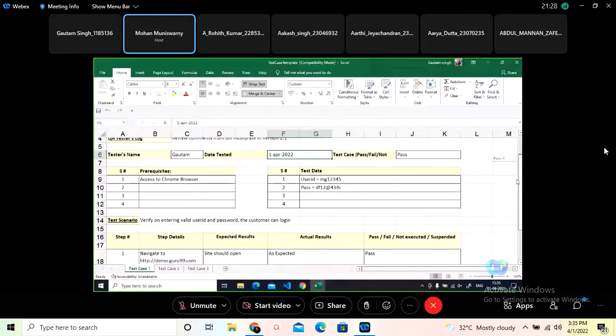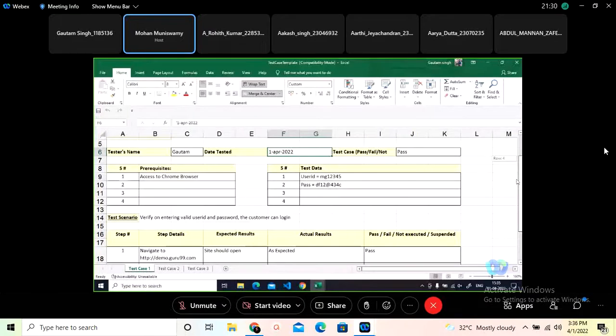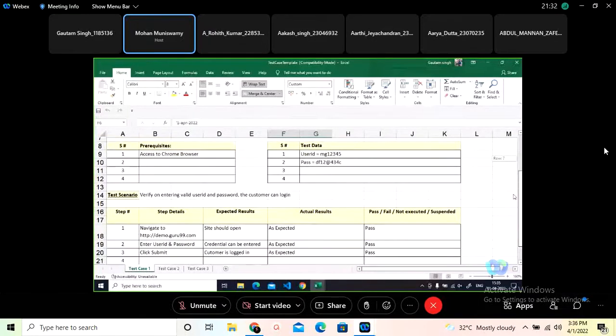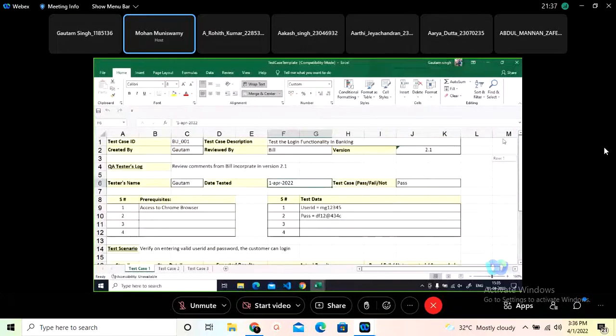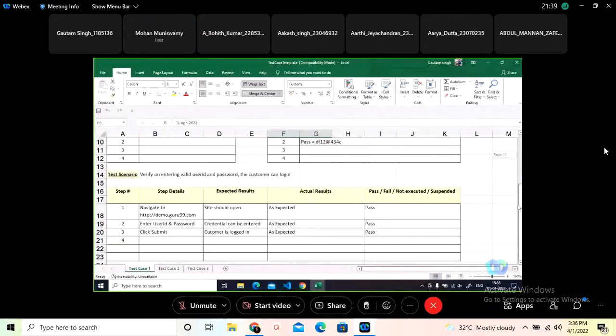Okay, then what is the first one? Go up, Gautam, go up. No, scroll up, Gautam. Test created by, okay, that is also created by. What is the difference between created by there and here, down where author is? Both places you have written Gautam. What is the use of that?